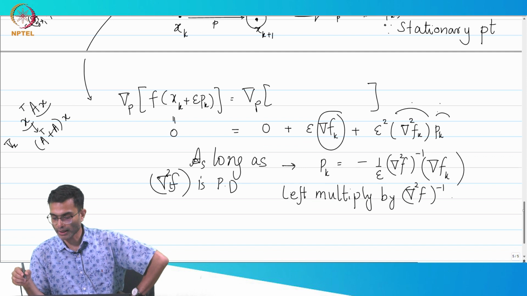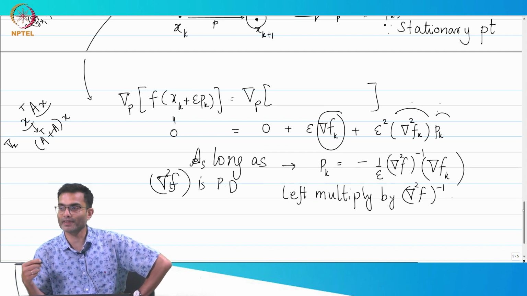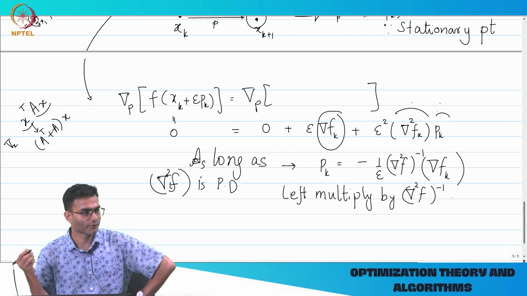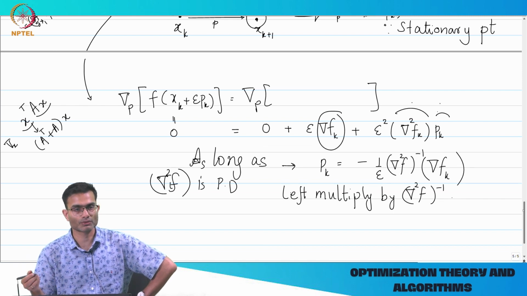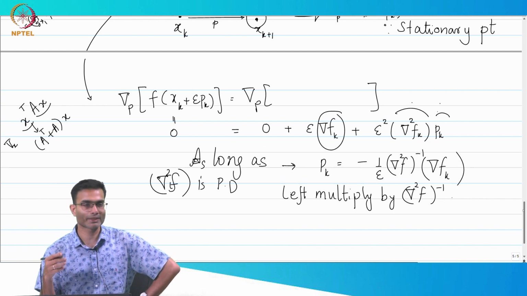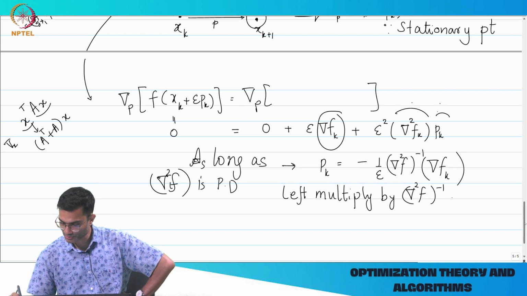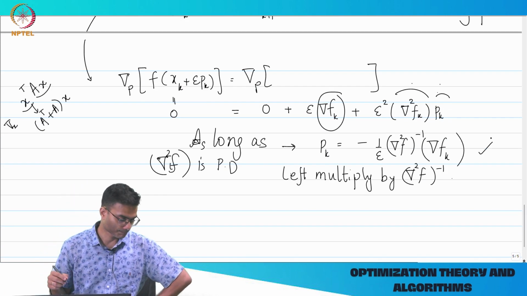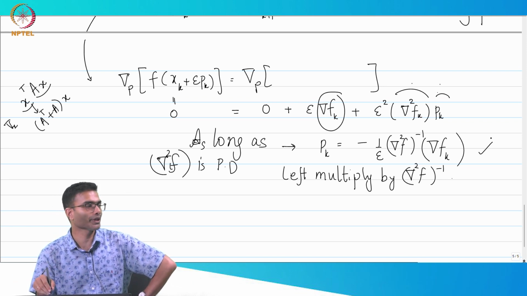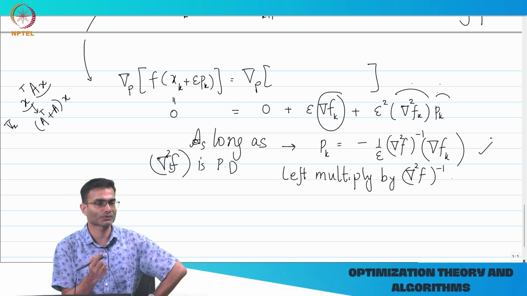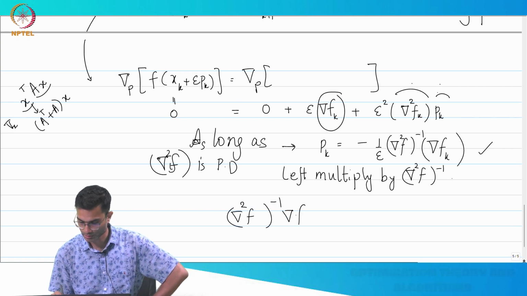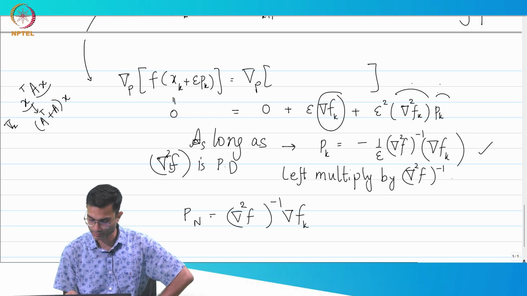Now the right hand side, the inverse of a Hessian is a vector or a matrix? It's a matrix. Matrix multiplied by vector gives a vector, and pk was supposed to be a vector. So at least what we would do is, you can call it dimensionality analysis, or you could also call it the idiot check, right? That I haven't made a stupid mistake, so this is correct. This is our Newton direction. This epsilon you need not worry about. I could have absorbed epsilon into pk also. So what is essential is del squared f inverse times grad f, right? This is called the Newton direction.